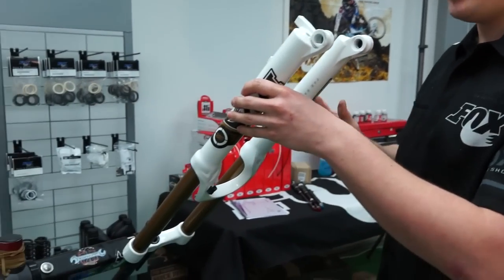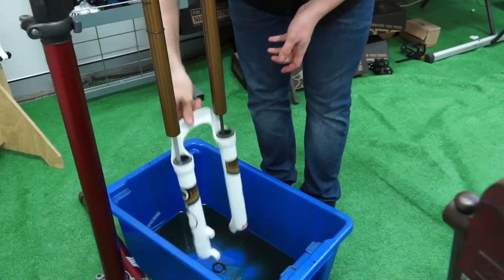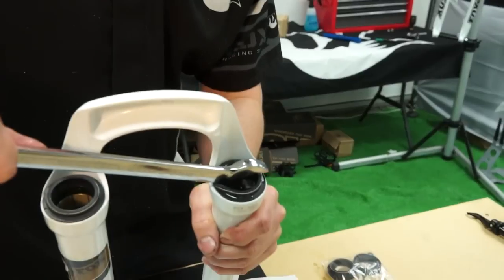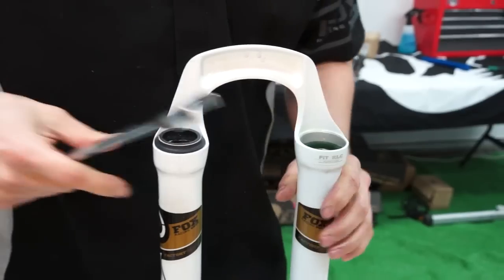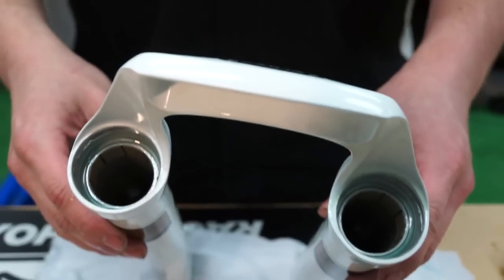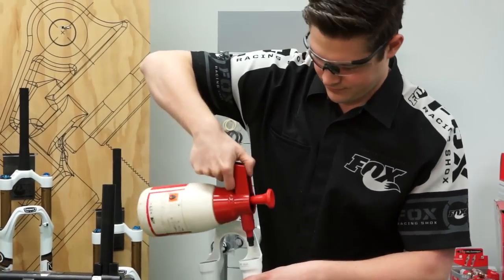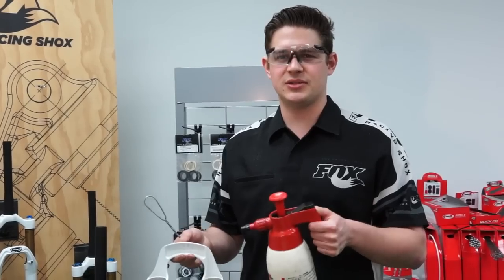Now the lowers are loose — you can pull them off a little bit, but don't pull them off all the way. Drop the old oil into a plastic container and let it drain out of the fork over a few minutes. Now we're going to remove the old seals with a 19mm open-ended spanner — just insert it where the little foam ring sits and push very gently and they'll pop out. Same again on the other side. Now that we've removed the seals, remove the foam rings. What you're left with is an empty fork full of bushings. Give them a quick clean out with some brake cleaner — brake cleaner or alcohol, something that's not going to leave a residue in the lower leg, is better than a harsh degreaser or water-based cleaners.